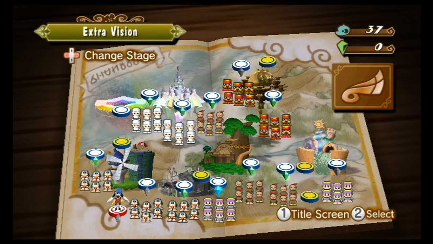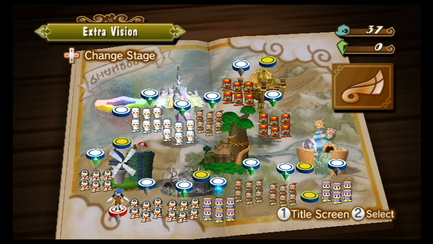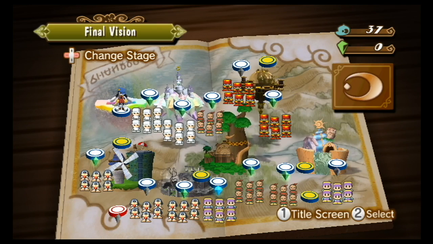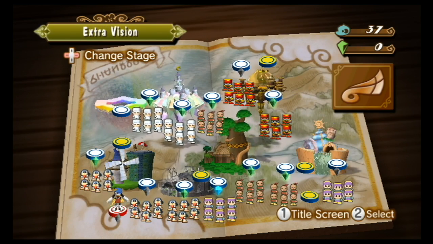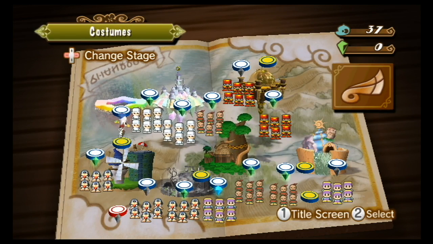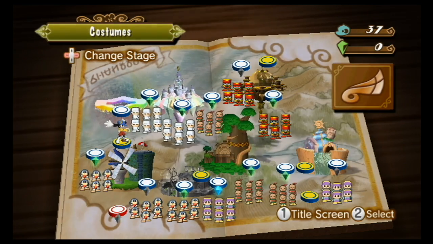And welcome back to the last episode of Klonoa for the Wii. Last time we finished up the final vision, saved this Phantom Isle, but also had to say goodbye to it as it is revealed Klonoa is not from this world. This time we're gonna go over the bonusy stuff, starting with this menu item, the costumes.